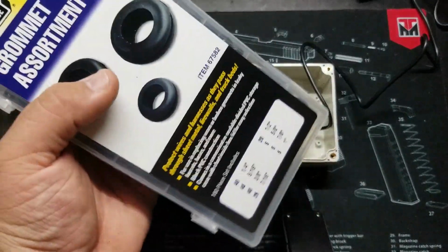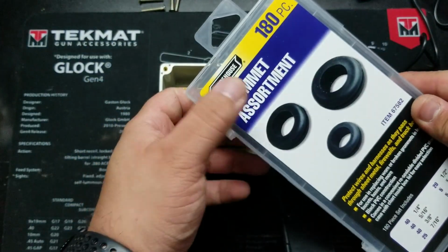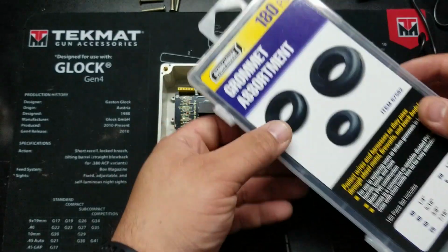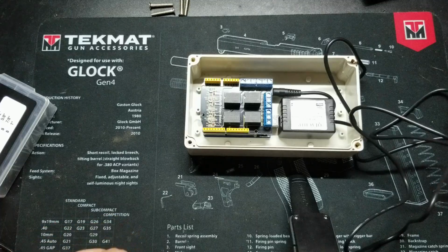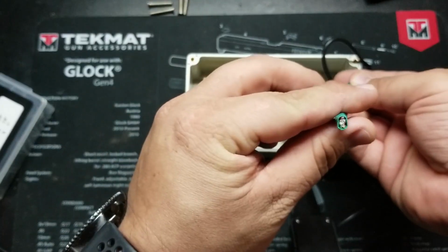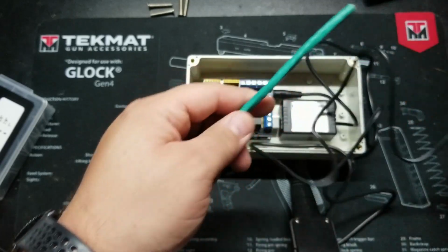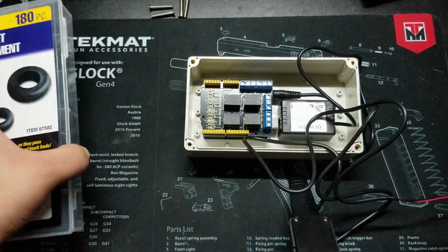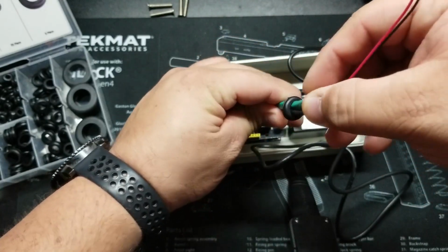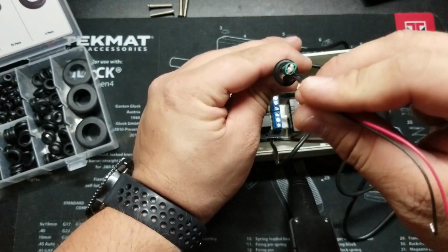And then to protect the box and the cable, I'm going to be using this assortment of grommets to pick out a grommet that fits best for that application. And I got these at Harbor Freight. So now that I'm going to work on the cable, what I've done is I cut a short piece of this Cat 6 so that I can put it side by side with the power cable and find out what grommet works best. All right, so here we go. That looks to be pretty snug.